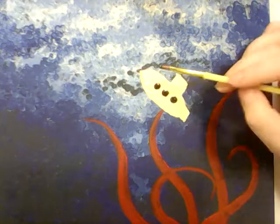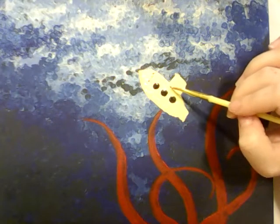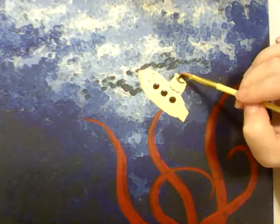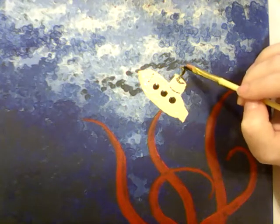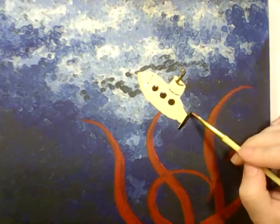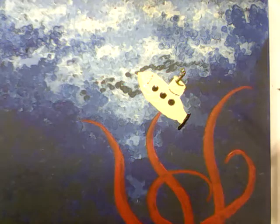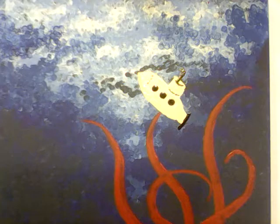Okay. And then maybe like some bolts along there. And a periscope, because it's a submarine, so it should have a periscope. All good submarines do, don't you know? And then we can do the propeller on the back in black as well. And that'll just be a straight line. I don't think it needs anything more defined than that. And that is pretty much a submarine, I think. That's pretty well a submarine.